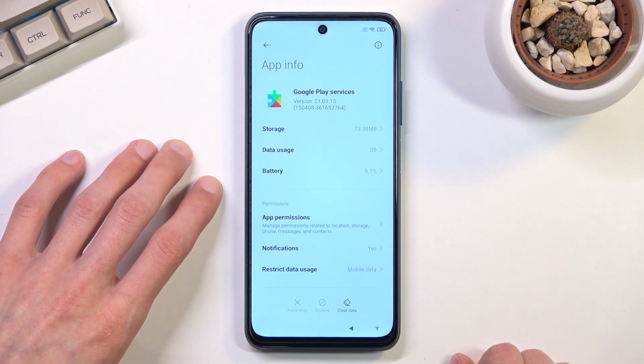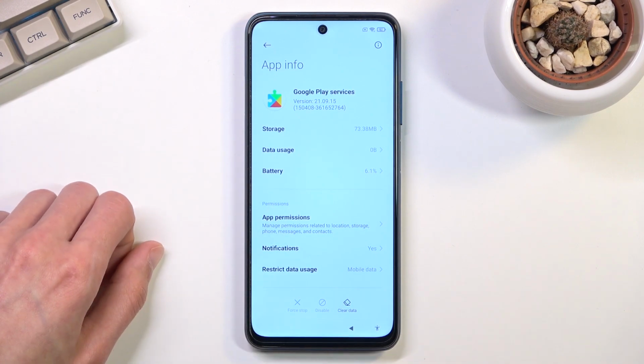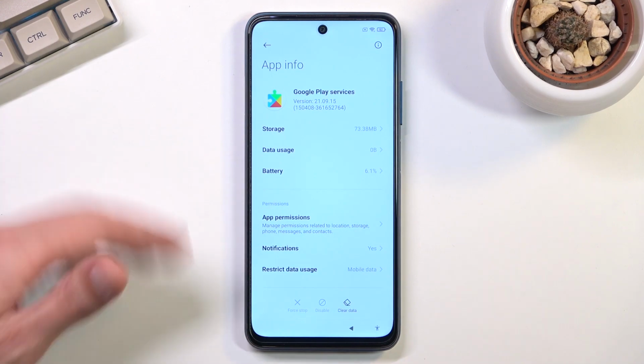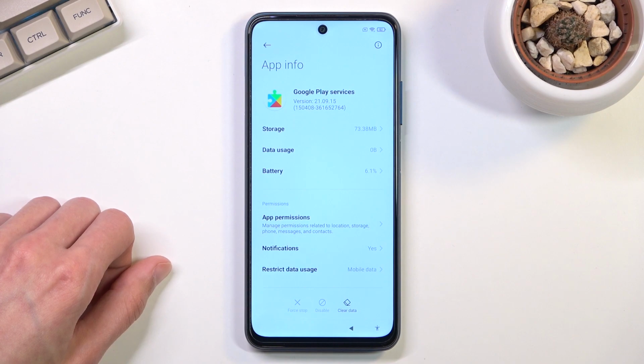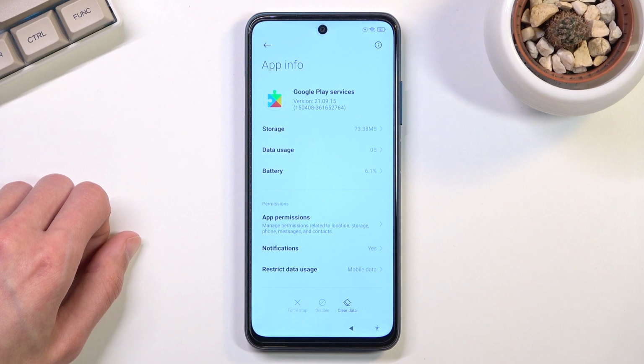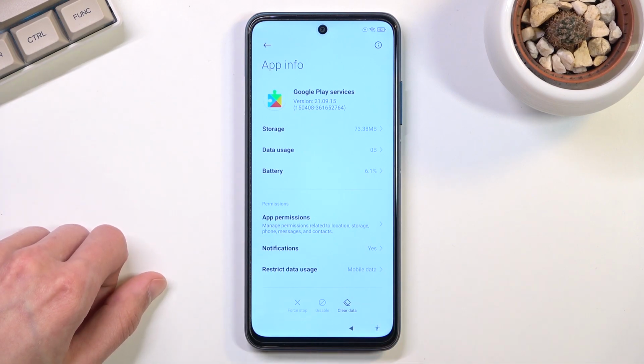The thing is, the phone will be closing out the windows and trying to get back to the, well, checking for updates. So you just want to keep on going till you manage to select enable right here. For me, it was extremely easy, at least as you've seen on the video, but that is not how most of the time this will turn out. You will probably try it about 20 times on average. So just keep that in mind, that you'll need to keep on repeating it till you manage to enable it.